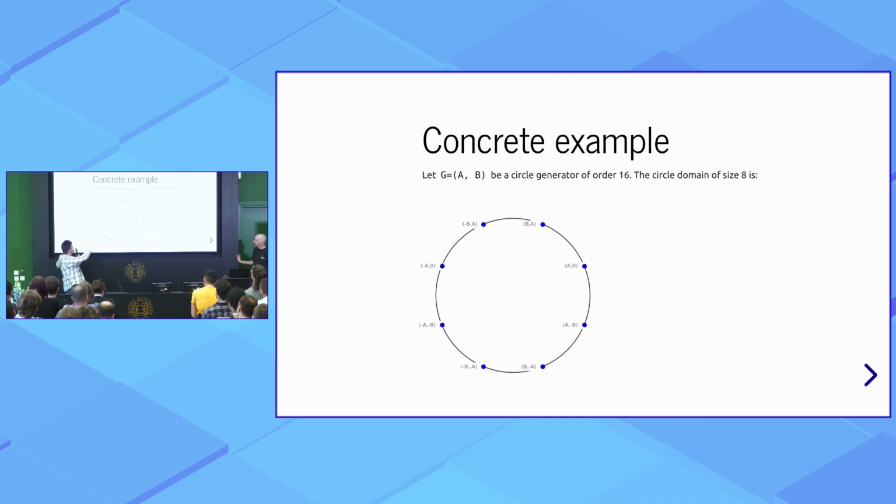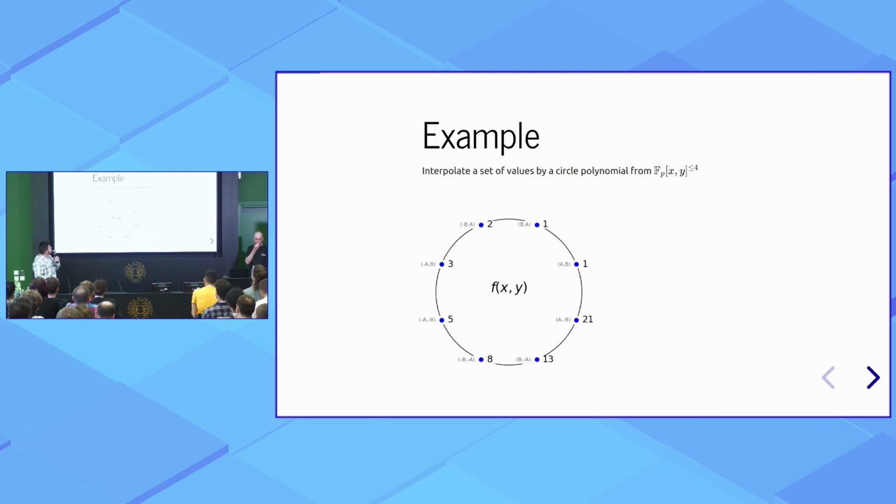And this is how the domain of size 8 looks like. You can think about it as if it's the unit circle in complex values, like a plus ib, and it's turning around, but it's on the circle group. All right. So I want to try to interpolate these values, which means to find some polynomial of total degree, in this case, at most 4, because I have 8 values. That's how it works in circle FFT. So how do I start with finding a polynomial that evaluates to these points?